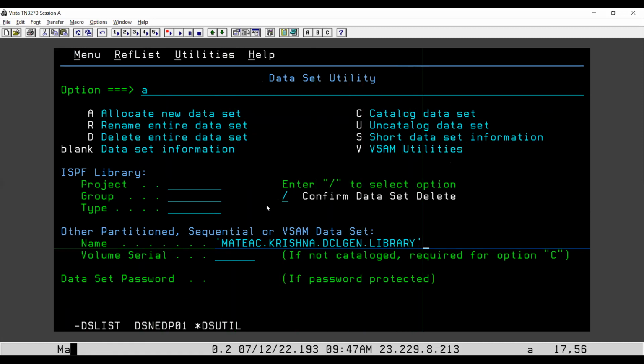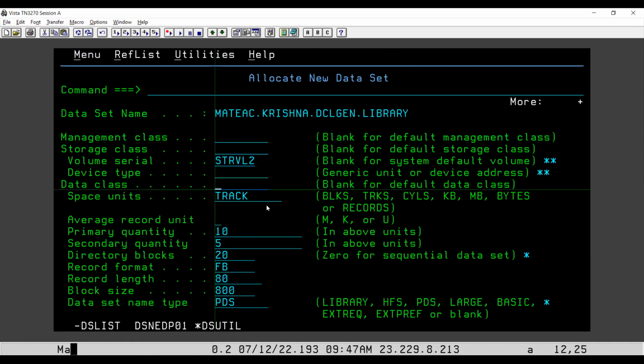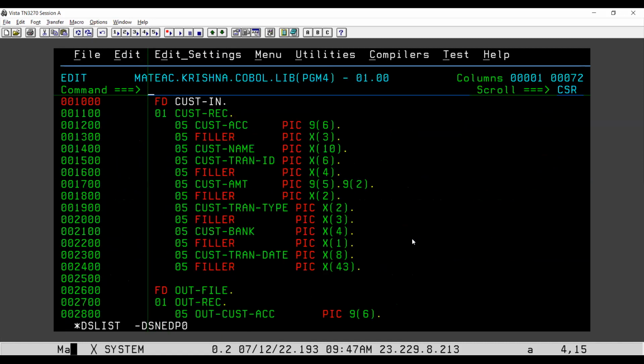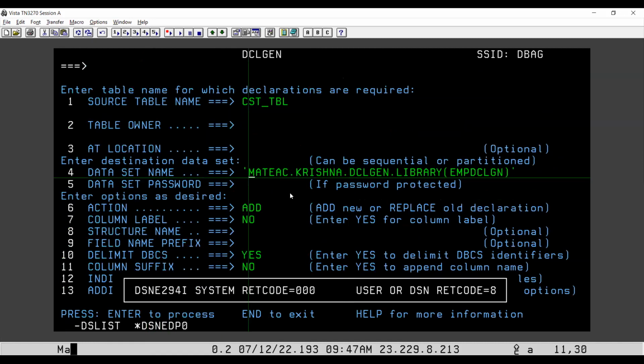Use the arrow keys and tab on your keyboard to go to the options quickly. Okay, I'm creating the DCLGEN library here. This DCLGEN library will hold the table structure and the equivalent COBOL variables for the table. Okay, so I have created this library. It is empty now. So now I am creating a member inside the library. Okay, this is the member. What name? Cust table. So I am giving the name as cust table, or we'll give the same CS table. Okay, this is the table name. Our table name here is cust table.